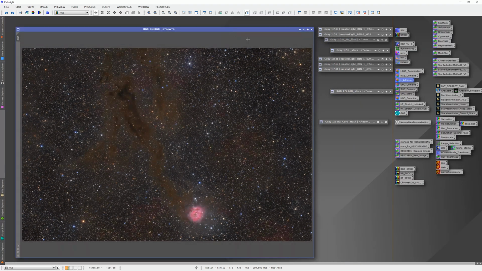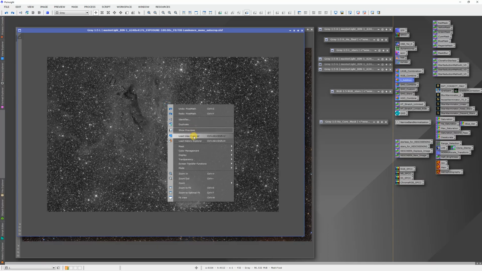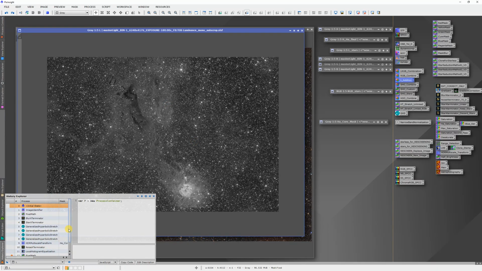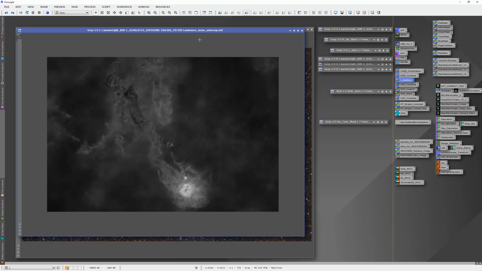I'm gonna do the HaLRGB combination again. Go back to the luminance, undo. In fact, it's easier if you just go to History Explorer. Local histogram. So go back before the local histogram equalization. And then we need our luminance stars back.